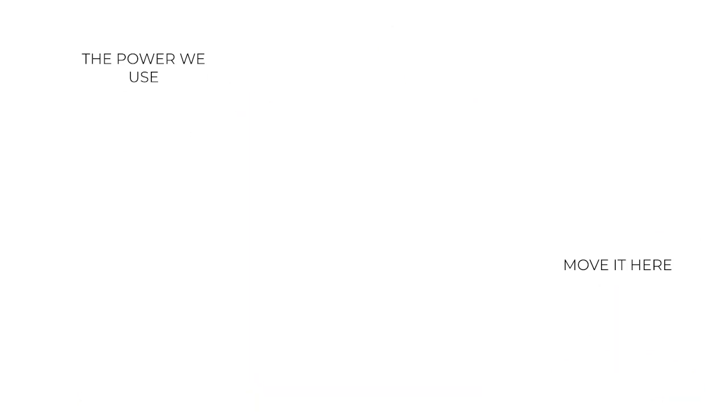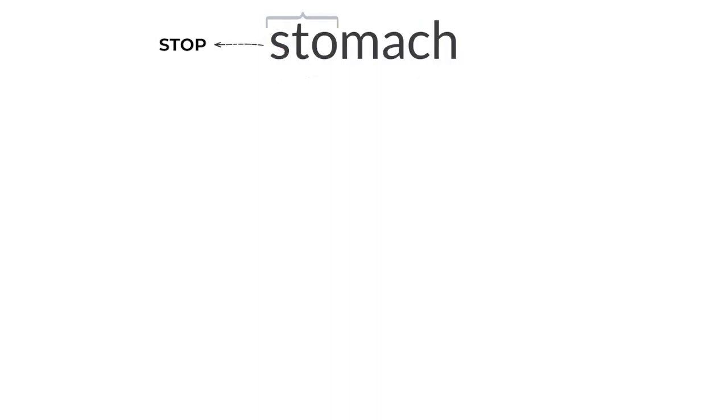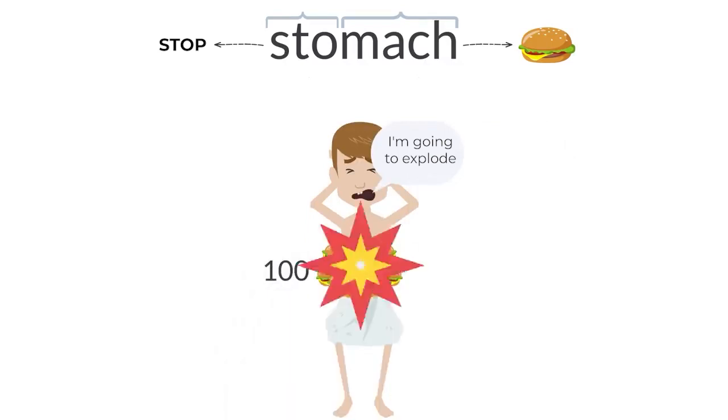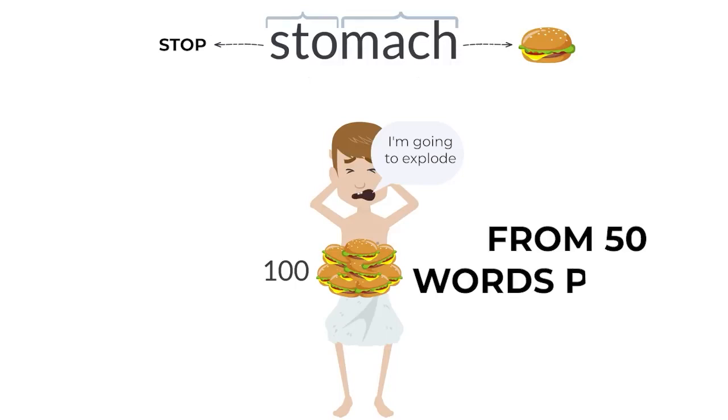When learning English words, associate the pronunciation of a word or parts of a word with some images. For example, the word belly, stomach, can be broken down into two parts, STO, which sounds almost like STOP, and MAC, which we can associate with hamburgers. Now imagine that a person stops eating McDonald's hamburgers. And when you visualize it clearly, it will be so vividly deposited in your head that it will not be difficult to remember the word. In a similar way, you can easily memorize 50 words a day.